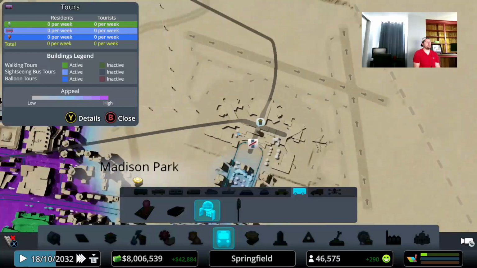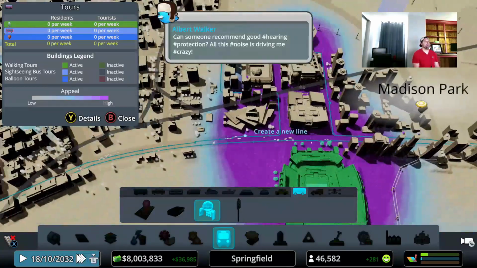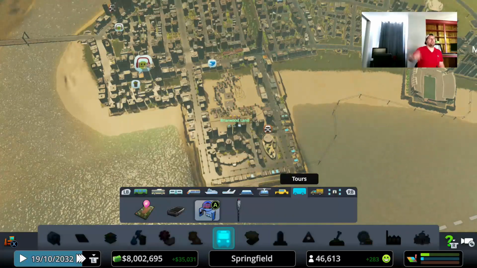And then we'll just loop it. There you go, completed the line, perfect. Now that is really cool. So we'll have a bunch of buses. I'm going to have to monitor how many buses are actually being used.